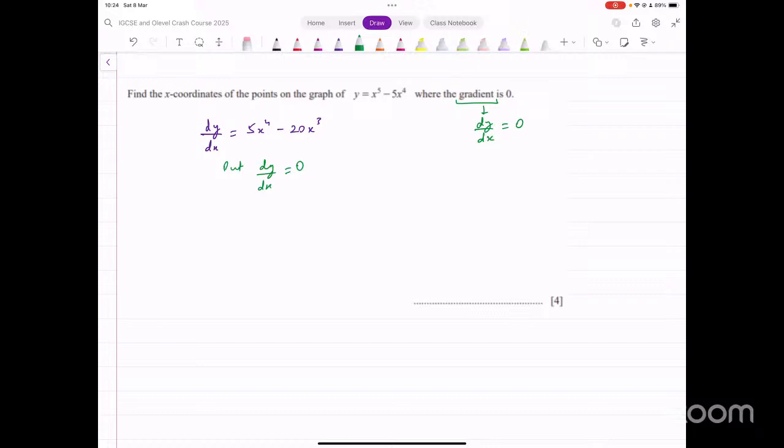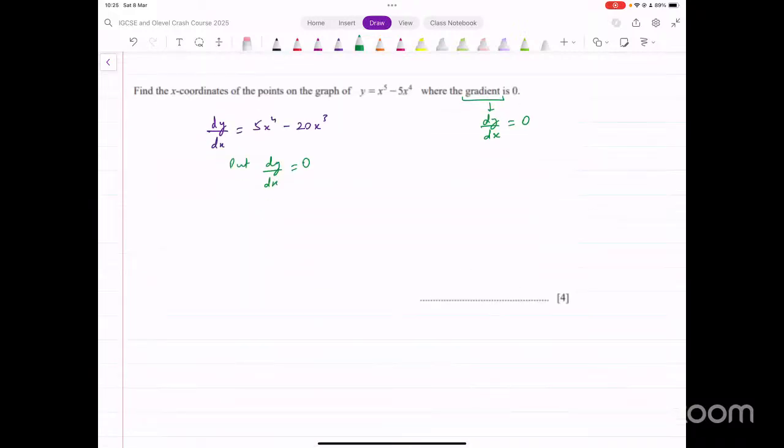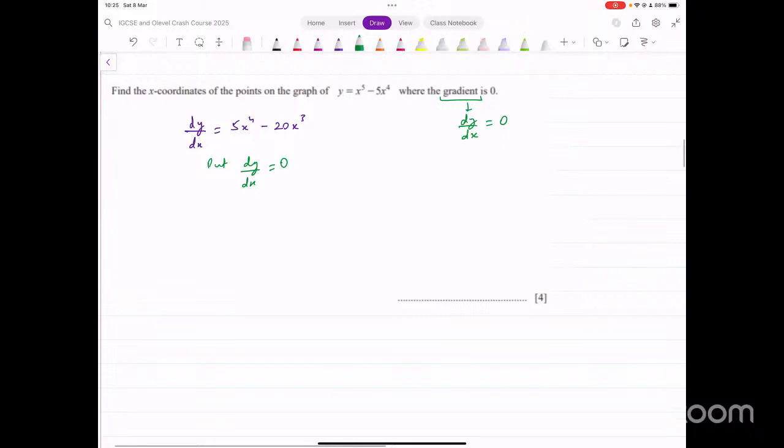Now, this is exactly what we used to do earlier to find stationary points as well, but they have changed their statement here. Instead of saying find the x coordinates of the stationary points, they are saying find the points where the gradient is 0. Now, we have talked about this before. At the point where gradient is 0, the points are supposed to be stationary points. It'll either be like this point here, or like this point here. So they are asking for stationary points, but in a different way. So you just put dy by dx equal to 0 and see what that gives you.